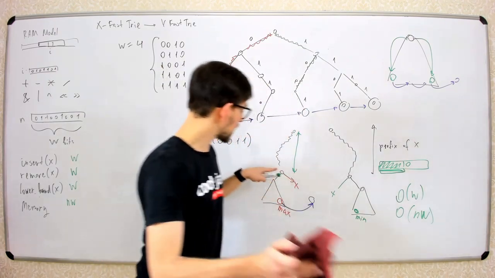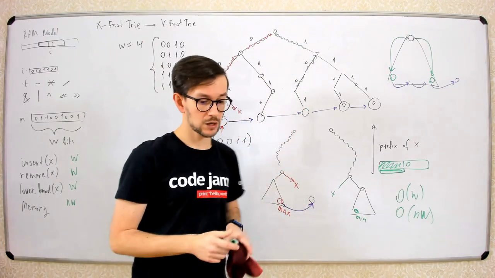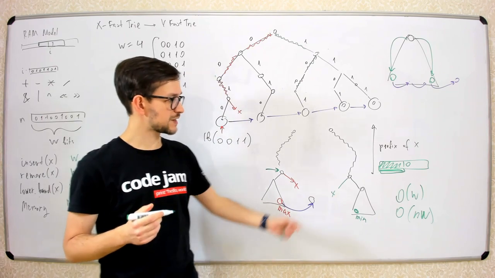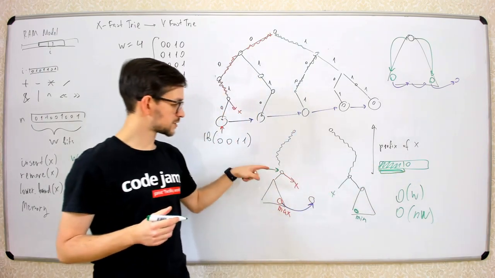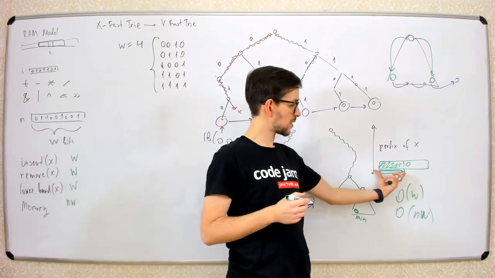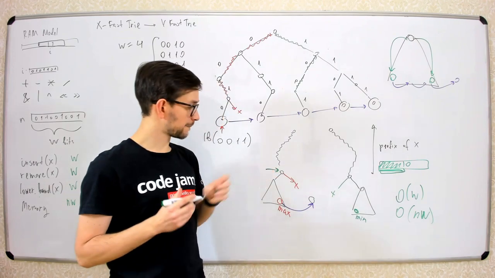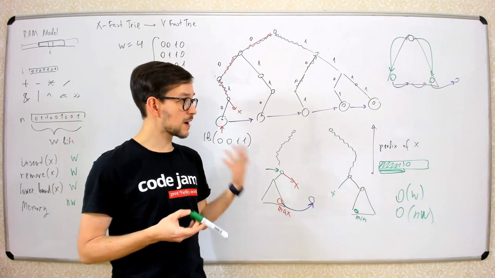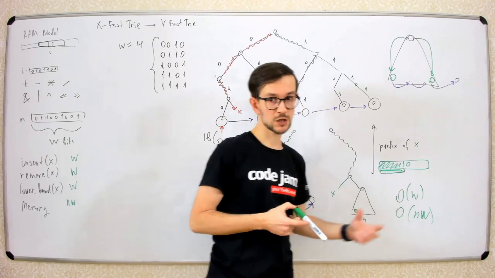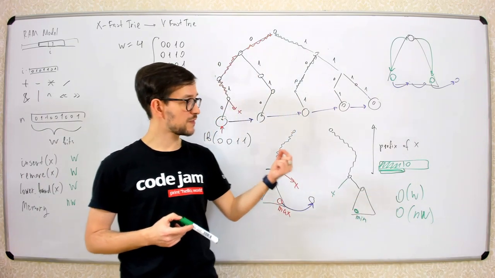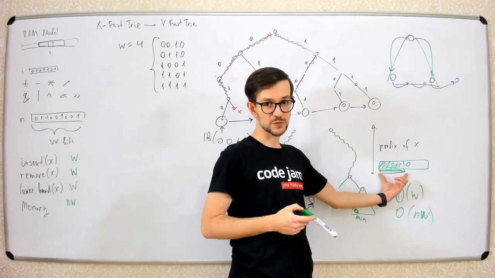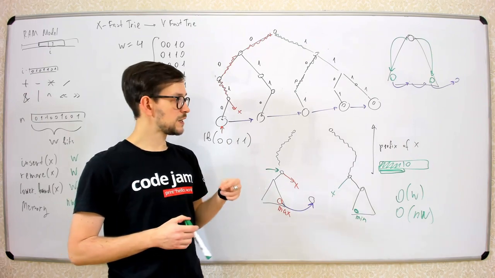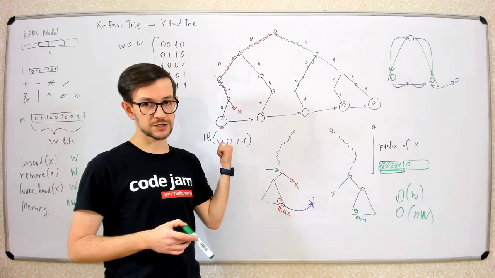So how to find this node faster than in linear time? It's actually quite easy. What's this node? This node represents the maximal prefix of X which has a node in our trie. So we need to find the maximal prefix of X which is actually in our trie. And how to find it? Using binary search, of course. Let's make a binary search over the size of this prefix and find the largest prefix which actually exists in your trie. But to make a binary search, we need to be able to check if a given prefix actually exists in our trie.